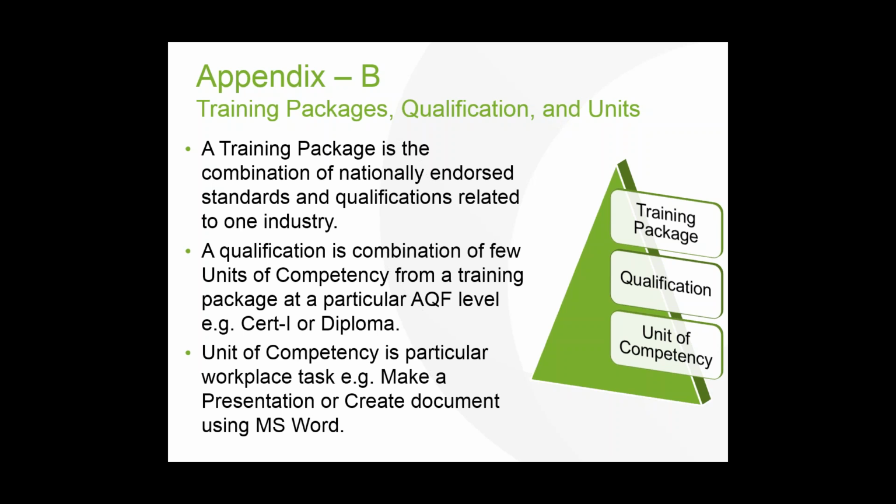So a qualification is a combination of a few competencies related to each other, and those are relevant to a particular specific AQF level. A training package is a combination of all units of competency related to one industry. A qualification is a combination of a few units of competency related to one AQF level. Then what is a unit of competency? A unit of competency is one workplace task.